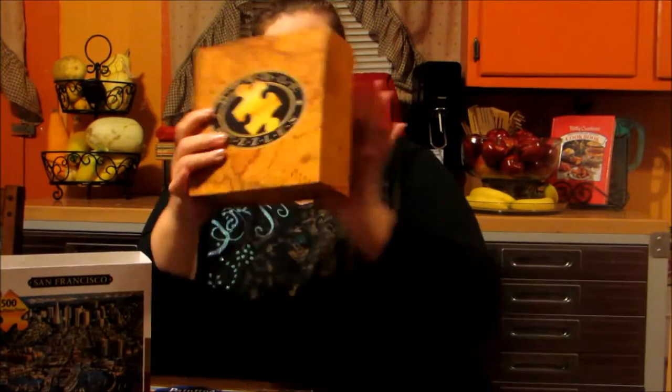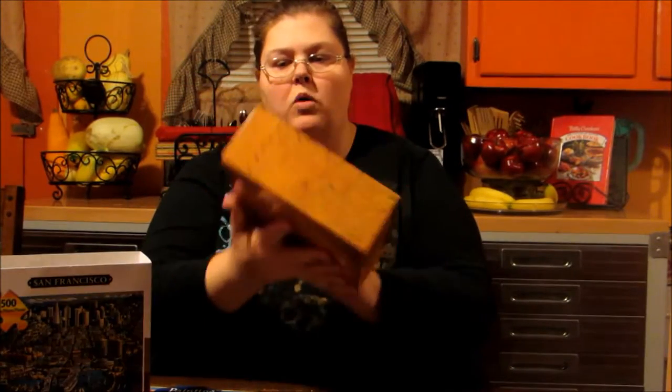I wanted to show you the box. It has this really nice slip cover and it tells you about the product and the people that made it. His name is Eric Dowdle and there's a little bio on him. This is the map of San Francisco, it comes in this beautiful old world map box. This product is made in the USA for people who are looking for items that are made in the USA only.